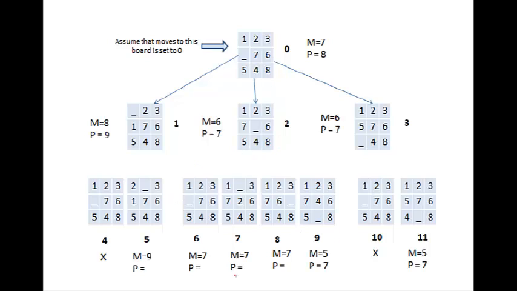If you keep going down, you're going to reach one of the boards that's going to be 1, 2, 3, 4, 5, 6, 7, 8. But the question is, how do we know that we reached the board? Well, that's easy because you compare the board here to the target board, which is 1, 2, 3, 4, 5, 6, 7, 8. But the question is, what is the process here? We can't just randomly look for boards.